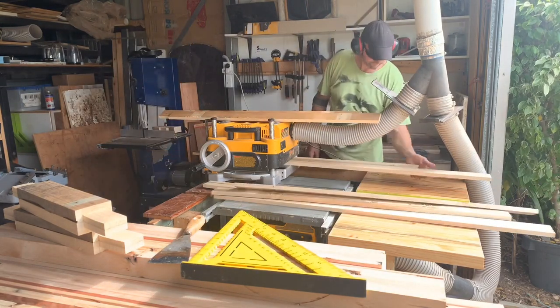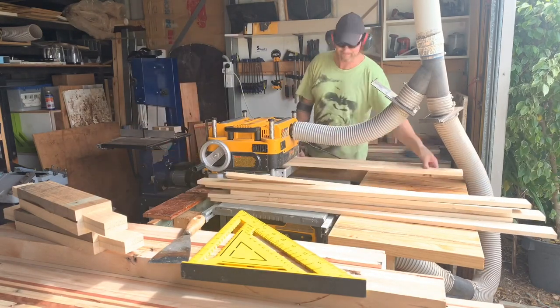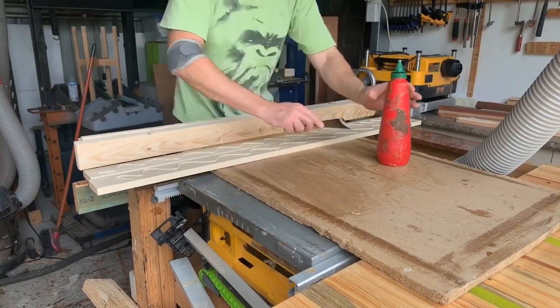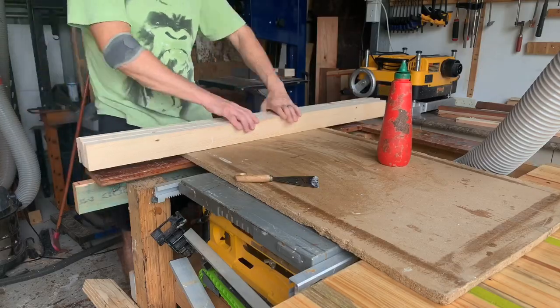I tell you what, I do love this thicknesser. Catches all the dust, and it does all the hard work for me. Does it get any better than that? Anyway, you know what I'm doing here. I'm gluing and clamping, so let's just get on to the next bit.